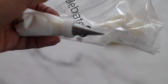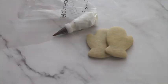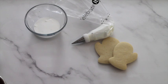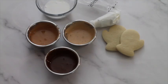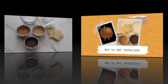Medium consistency icing in a pastry bag with a decorating tip number 2.5. We'll need floating consistency icing, and you're going to divide it in 4 little containers. One, you're going to leave it in natural color, and then you're going to tint it in 3 different shades of brown. You also are going to need a skewer stick or a toothpick, and that's it.